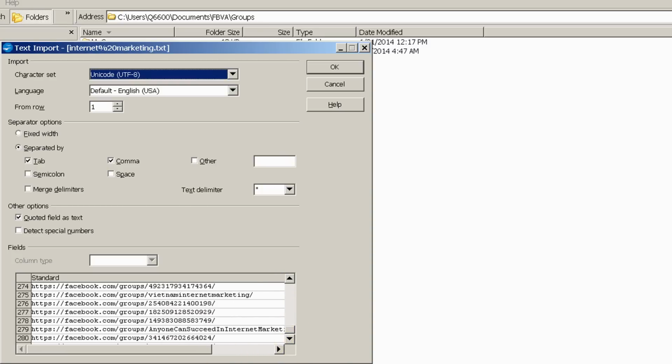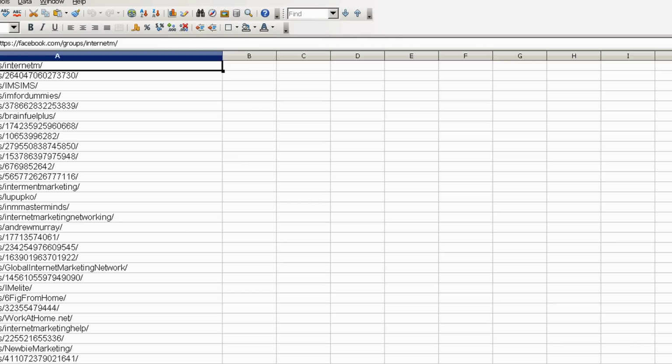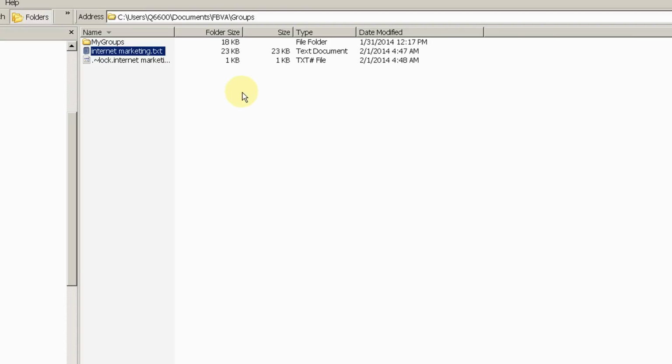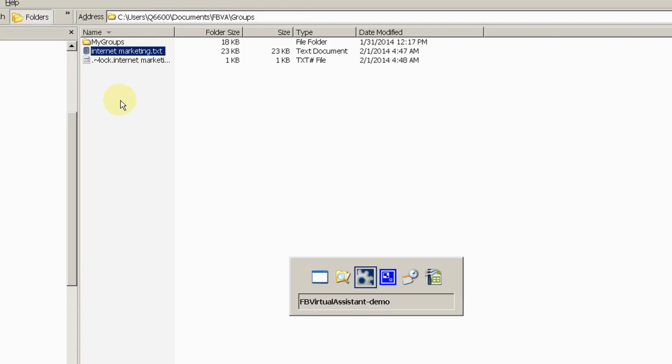So it's showing you the groups that we have. Keep scrolling down. These are the groups we just imported, and it says 474 groups found right here. Maximize the window if you can't see it. I think I'm running in 1080p, so you should get a good picture. So 474 groups found. I'll just close it.